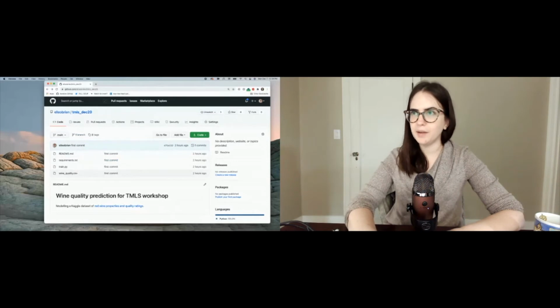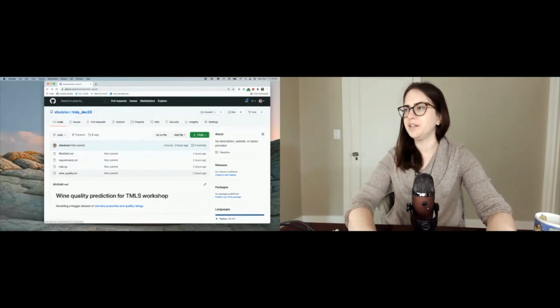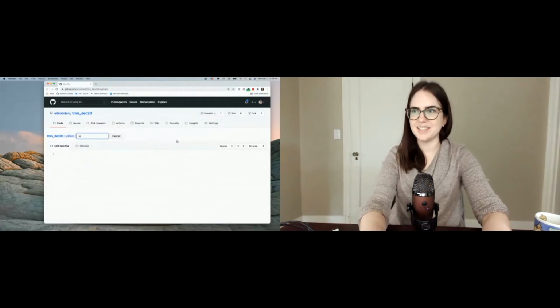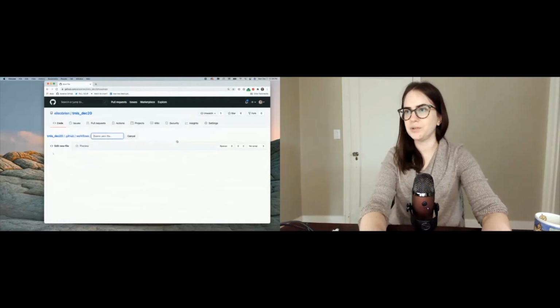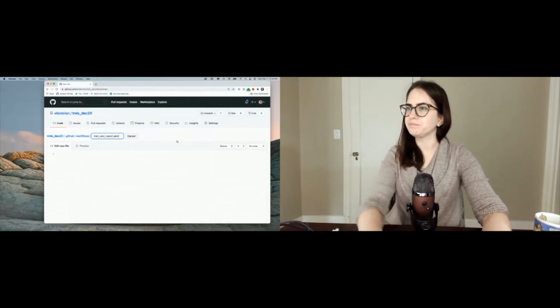So if I were going to add a workflow file, what we're going to do is add file, create new file, .github. It's always in the same directory, /workflows. And we can call this whatever we want, so train and report.yaml.